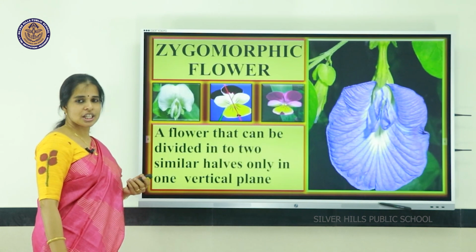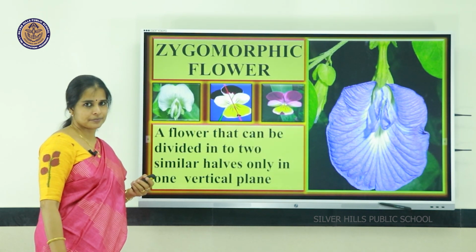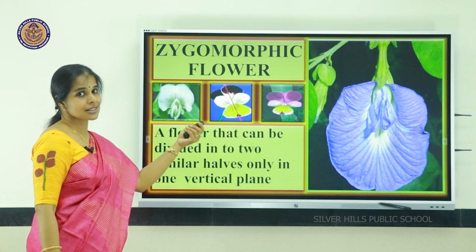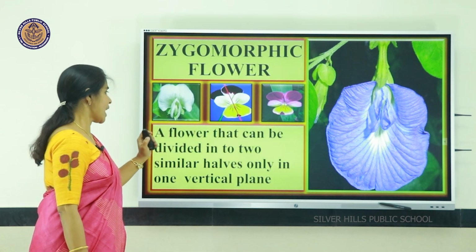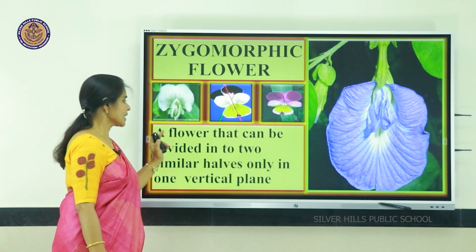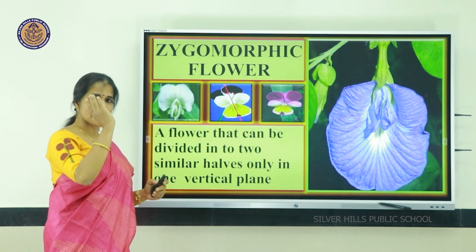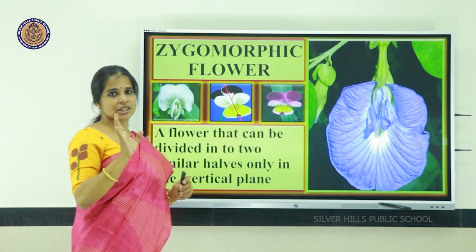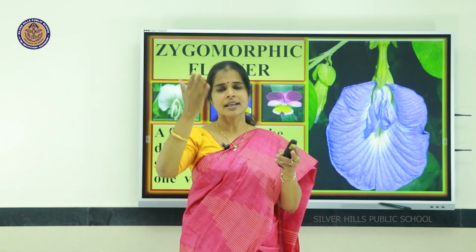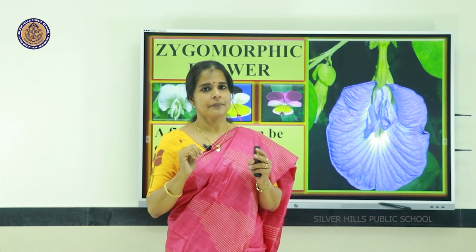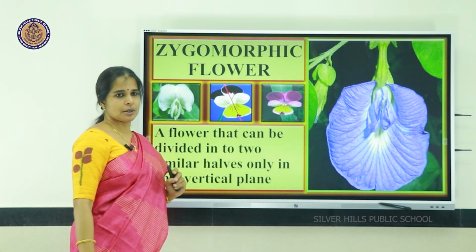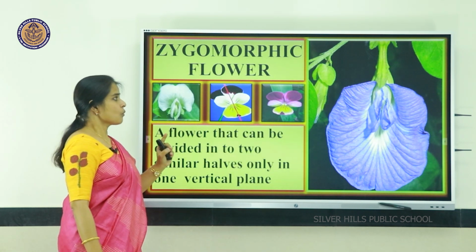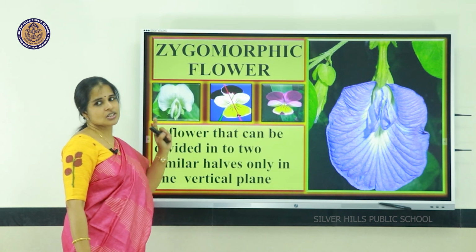Next, one more type is there which is known as zygomorphic. So, what is zygomorphic? In zygomorphic flowers, normally the flower itself is an irregular shape. And on top of that, a flower can be divided into two equal, similar halves, but only in one particular plane. It cannot be divided in any plane. It can divide only in one plane. If it can divide only in one particular plane, into two equal halves, then such a symmetry we call what type of symmetry? Zygomorphic symmetry, and the flower is known as a zygomorphic flower.